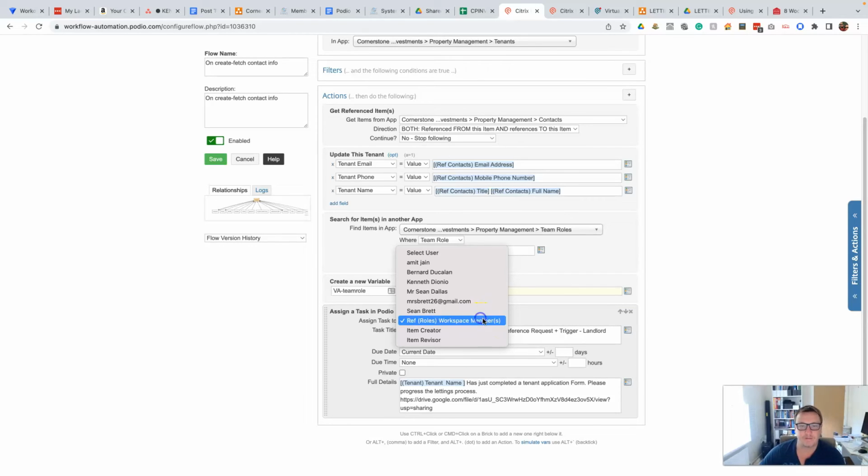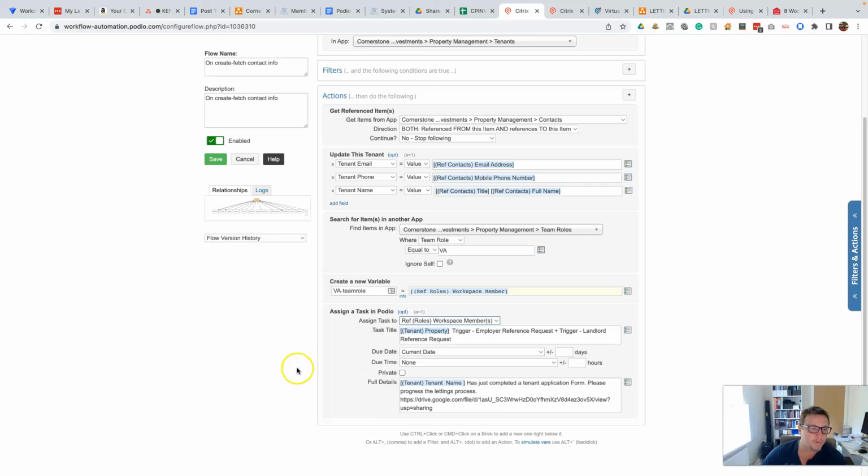It's very useful. So we, as a practice, try and use team roles when we're referencing our members in all of our workflows. I haven't done it in all of them, but as we move forward, we're trying to do that. And when I see it, I change it.